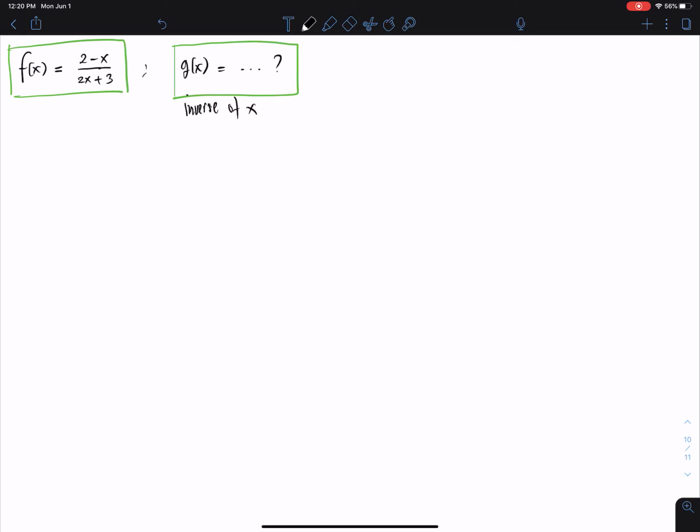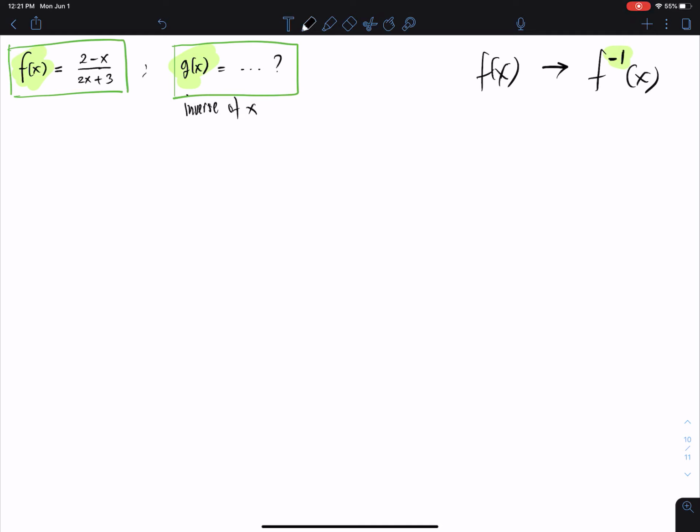As I mentioned earlier, you can give any name to the inverse function, but make sure it is different. For now, the original function is f(x), so the inverse will have a different name, g(x). But if you don't want to find another name, is there any notation that we can make use of? Yes, there is. If the original is f(x), then the inverse we can write as f⁻¹(x). So this is indicating the inverse.